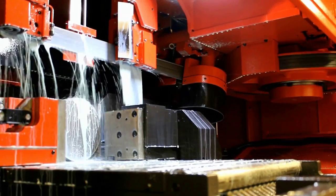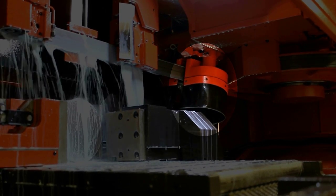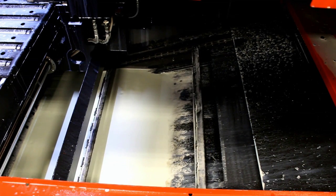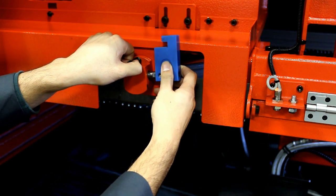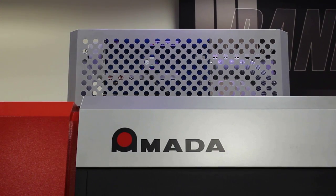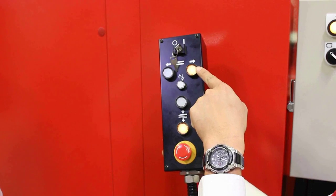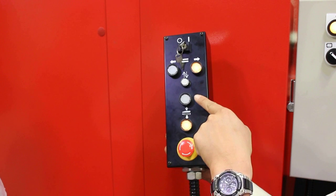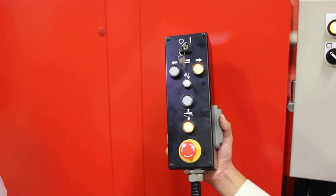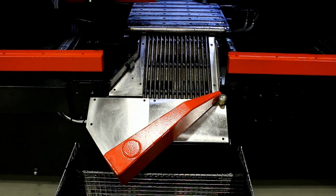Motorized wire brushes keep the blade's teeth clear of chips to maximize blade life and cutting performance. The internal drag flight chip conveyor transports chips to the outside of the machine. Chips are located in several places to support the blade during changing, facilitating blade changes. Mist collection is engineered into the machine design for the best possible performance. At the back of the machine, a remote pendant allows easy control of the rear vise. For safety, the pendant includes a dead man switch and an emergency stop button. Trim cut pieces are automatically redirected away from the production bin.